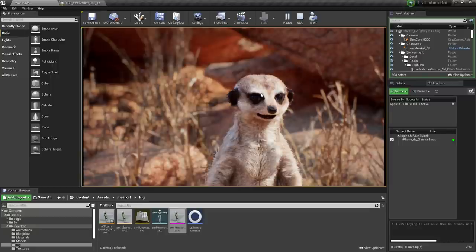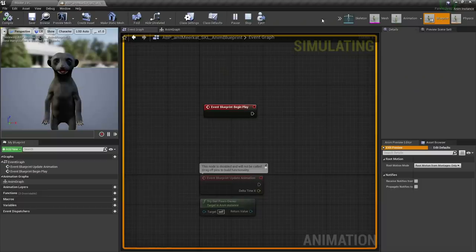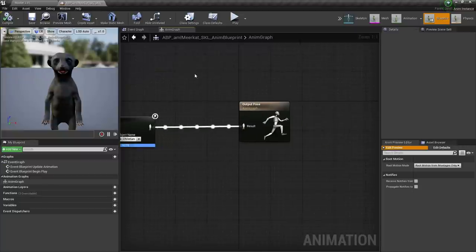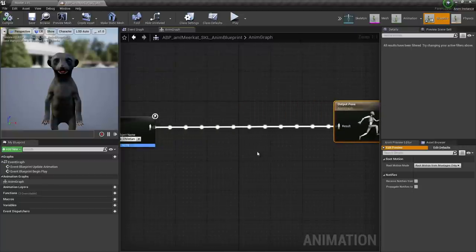If you check the documentation of the Live Link Face or the Face AR sample, you will find that we recommend using a pose asset to enable transferring the information from these blends between the values from 0 and 1 to the bones. In this particular case, the Meerkat demo doesn't include an animation from the movements of the face or a pose asset that allows us to extract these movements and assign them a curve that allows us to control them. To solve this, we will have to be more creative.